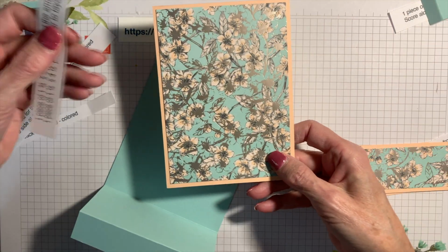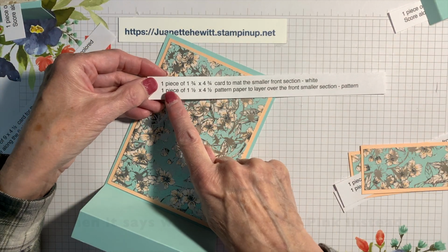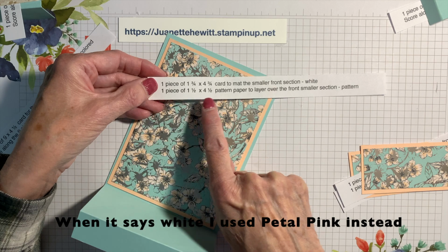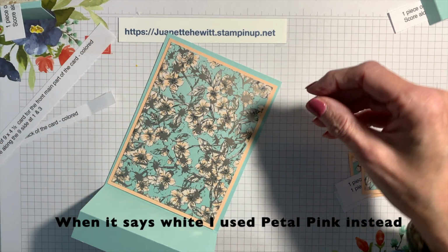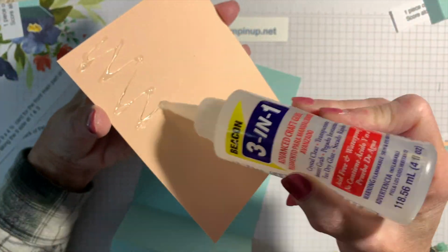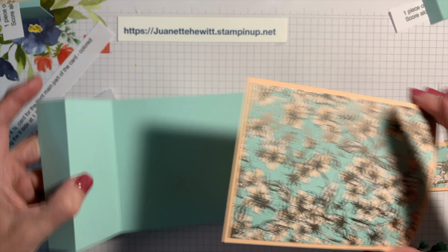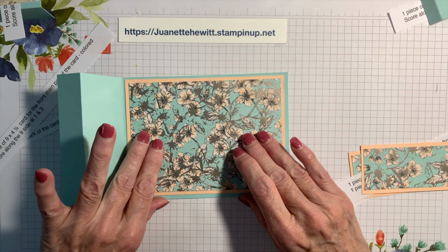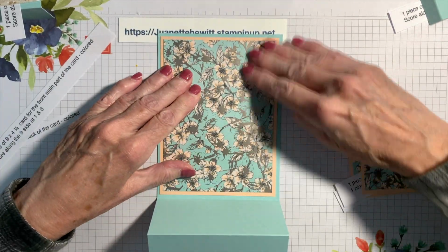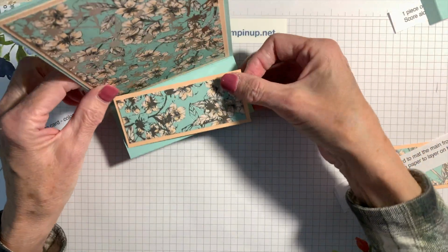Now for my mats, I used Petal Pink, and on these little sheets where it says white, I actually use petal pink. The white is when I made the birthday card using the Honey Bees Designer Series paper. You could use any color that you want. So I applied liquid glue, and again, I use that 3-in-1 Beacon's glue because it is a solvent glue, not water-based, and it does not warp your cardstock.